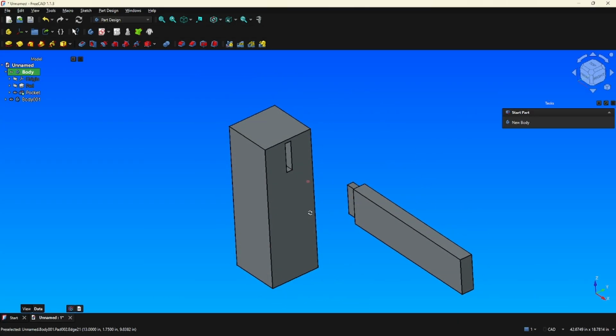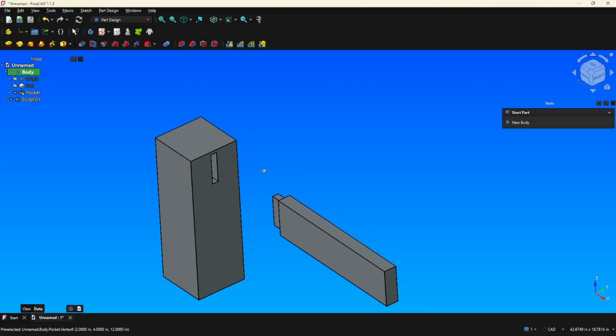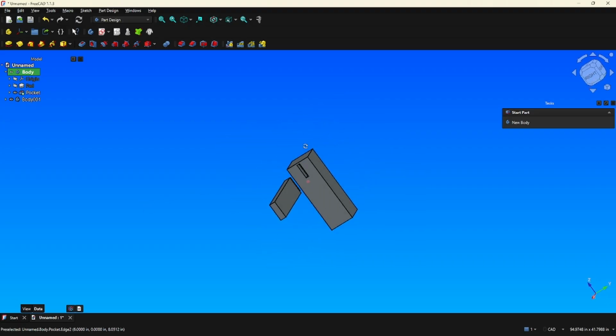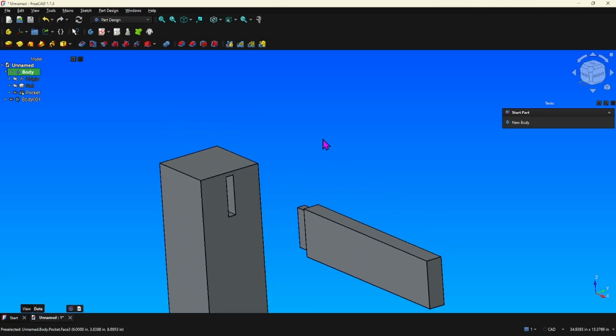All right, now he rotated the slot and this board with the tongue. He copied and rotated it around. We can do the same thing, but in order for this to be copied, or more importantly, rotated around and land on this face over here in a proper location, we need to create some type of a datum line that we can select to rotate these items around.